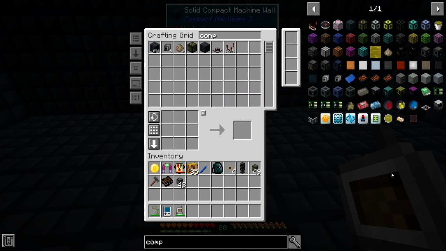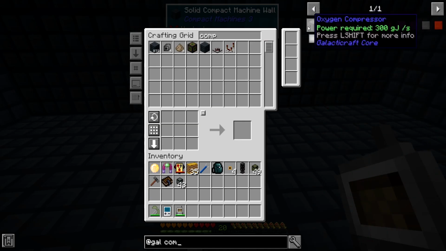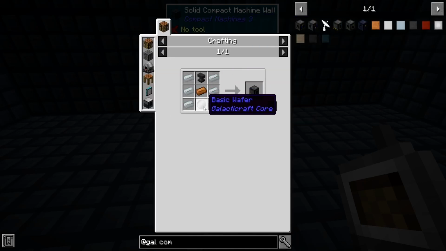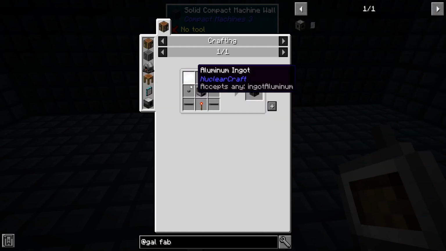Let's see where this is going to be. This is really simple. Just do it this way. Compressor, compressor, compressor, Galacticraft, compressor. There we go. Oxygen compressor, electric compressor, advanced compressor, compressor. Again, here we go with the stuff. We're going to need to start with a basic wafer here, which is made in a circuit fabricator. Fabricators are fairly simple. Looks like we're going to need a little bit of stuff.